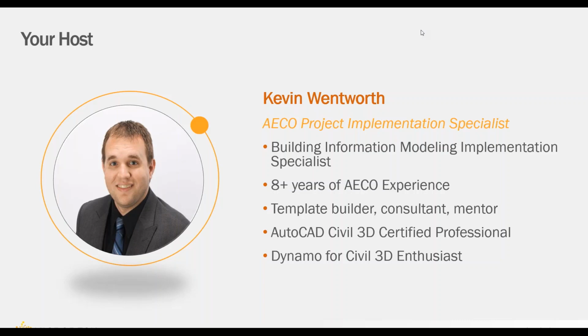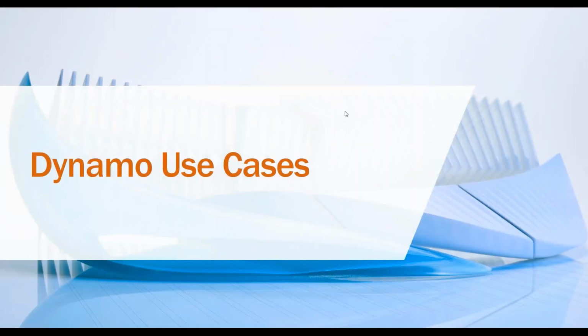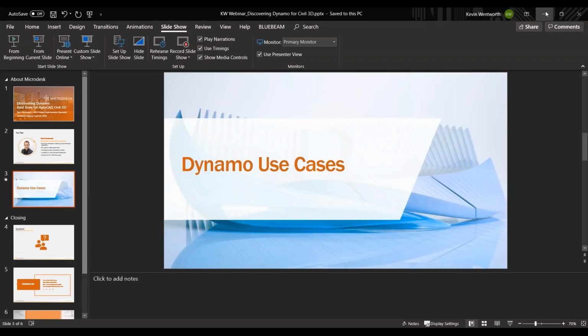Now keep in mind that Dynamo is new. It's only available in AutoCAD Civil 3D 2020, so I'm still learning every day too. I would consider myself a Civil 3D enthusiast for Dynamo. Just seeing some of the ways that repetitive tasks are streamlined has made me very excited about what the future holds for Dynamo. But just keep in mind that it's new. It's been around in Revit for a long time now, but it just got introduced into Civil 3D 2020. So with that being said, let's go ahead and head out into our software here and we'll take a look at some use cases.